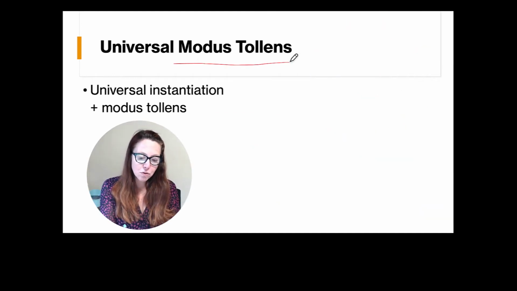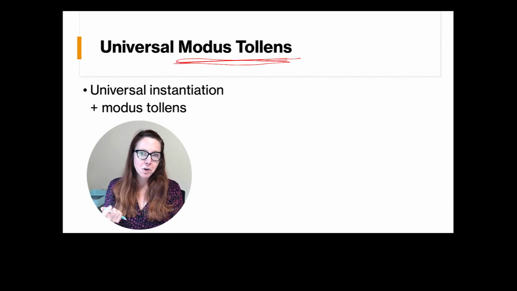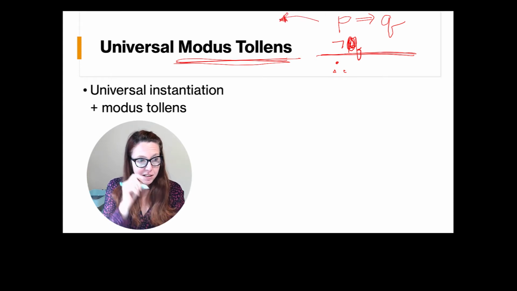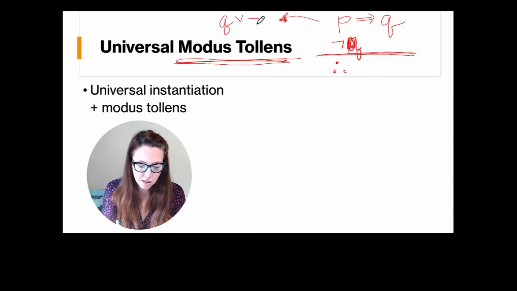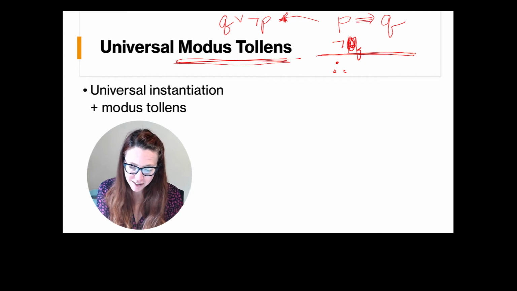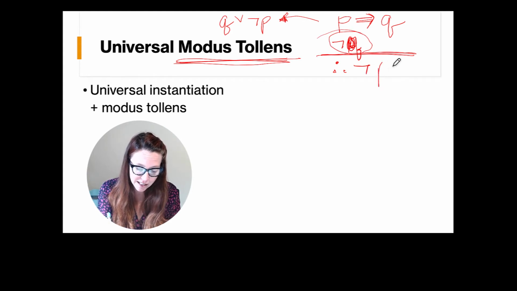So then, remember, I gave you two named rules of inference. I gave you the names for the others, but the two that I said that I cared about were Modus Ponens and Modus Tollens. Does anybody remember Modus Tollens, the mode that denies? This one says P implies Q and Q is false. But remember, that this is the same as saying either Q is true or P is false. Because if P is true, then Q must be true, right? But otherwise the only option is that P is false. So in fact, essentially Q or not P, and we see that we have that Q is false, that tells us that we must have not P.